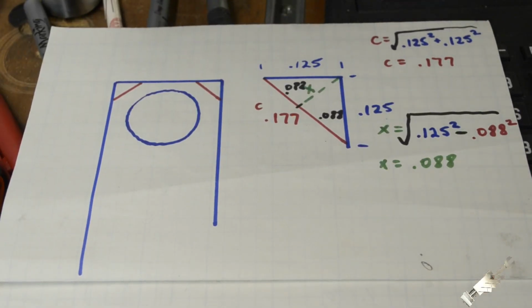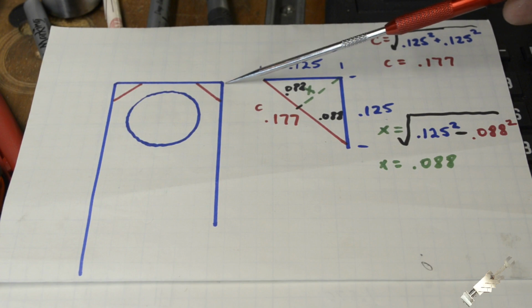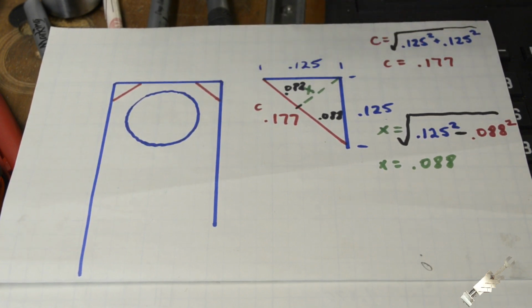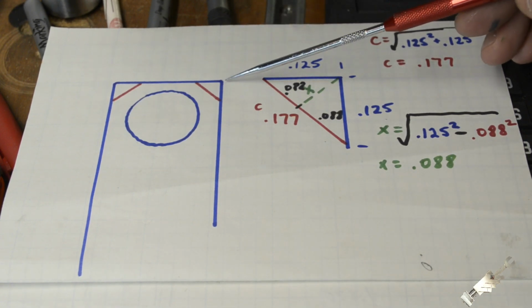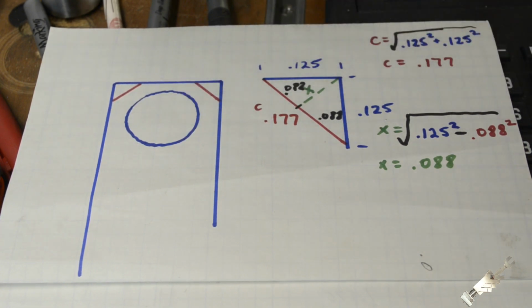Alright guys, here's the math part. This is the stuff that when you were in high school you said, when am I ever going to use this? So, well, here it is. I mentioned before, I calculated the distance from that corner to how deep we had to mill that down to, and I said it was 88 thousandths of an inch. How I arrived at that was, this is the cylinder that you're looking at endwise. This is not to scale or anything like that.